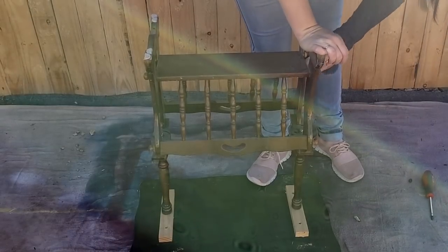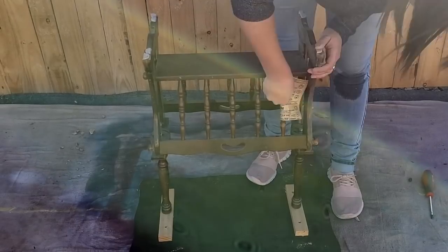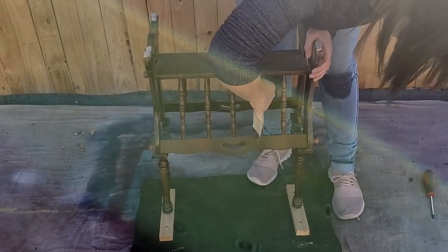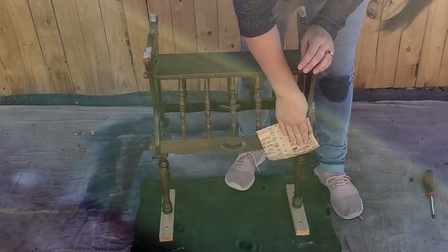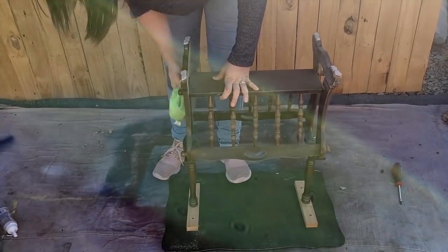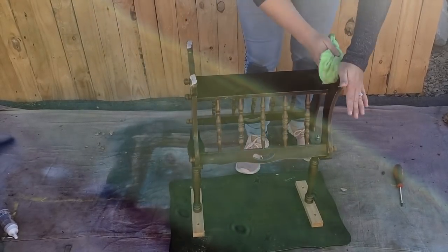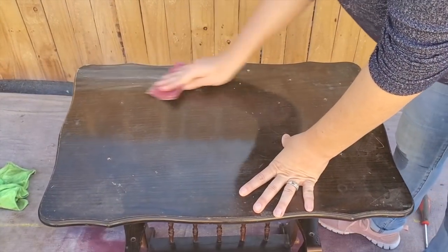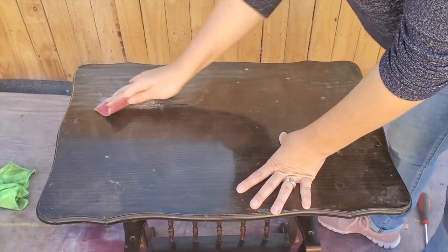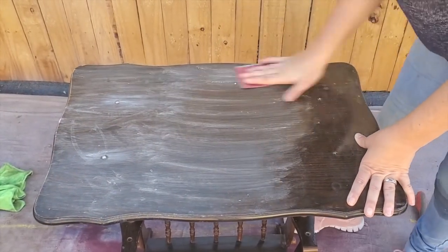Now I'm just going to continue tightening things up and sanding, prepping the piece for paint. I am going to be using an outrageous paint color for this piece. And I'm not just exaggerating. This color that I picked for this piece is actually outrageous. I've never used a color this bright. And I would even venture to say that the color is brighter than the yellow bench that I did before. And it's not yellow, so just keep watching, you'll see.